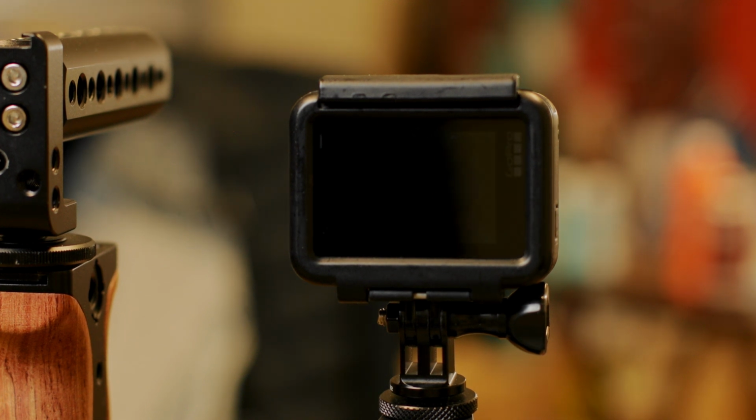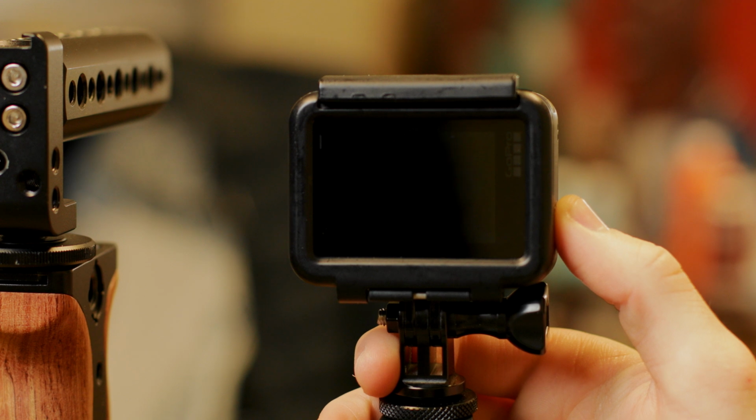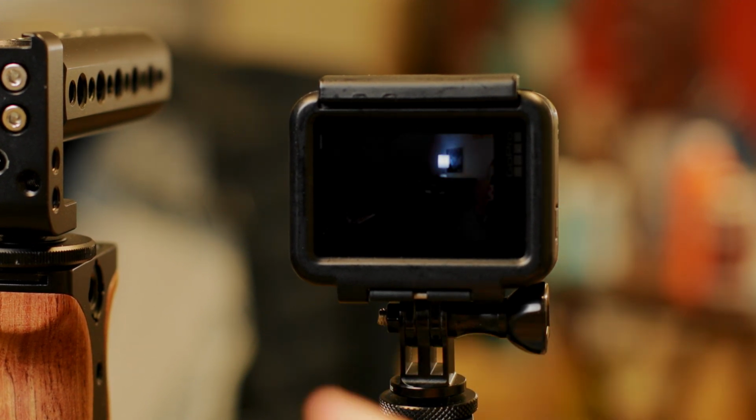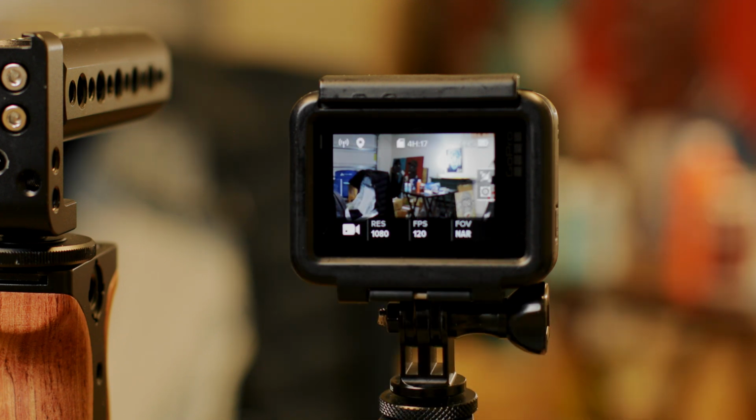Okay, first things first, in order to power on the unit, you are going to hit this button on the right side, looking at the screen. You're going to hold that down for about 3 seconds. You're going to see the light indicate, and it's now powered on. Now, I already have my settings on here for default as slow-mo.